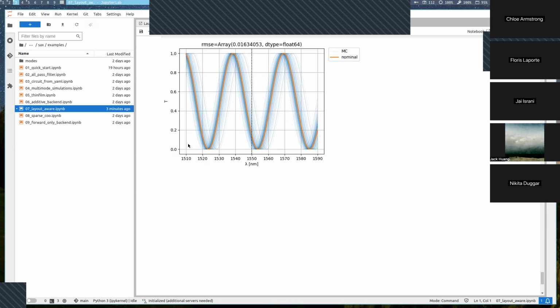Yeah, that's fair. And then on the waveguide models that you typically use, how do you incorporate the effect of sidewall roughness? Is it something you phenomenologically include, or is there something else?